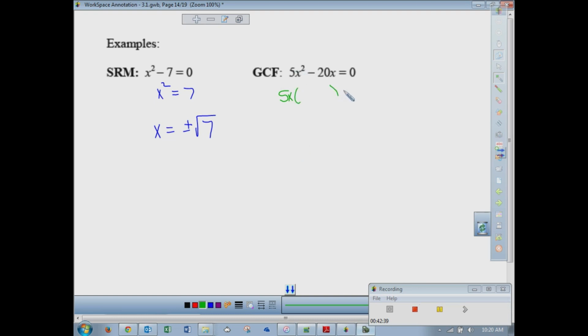It's like the reverse distributive property is really what's going on here. If you take 5x squared and divide it by 5x, you will get 1x back. Minus sign comes down. 20 divided by 5 is 4, and the x's cancel each other out. Cool. And now you use the zero product property to solve this. So what value of x makes this 0? x could equal 0. Or what value of x makes this quantity come out to be 0? 4. There's our two solutions. If you graph this, take a guess what happens. That parabola crosses the x-axis at 0 and 4. These are the x-intercepts of the graph right here.